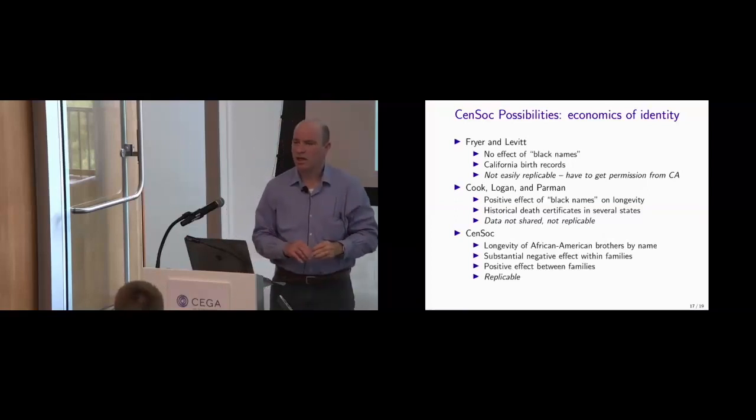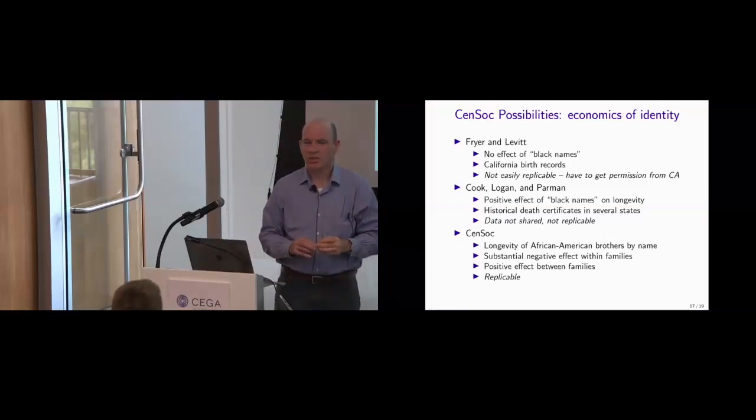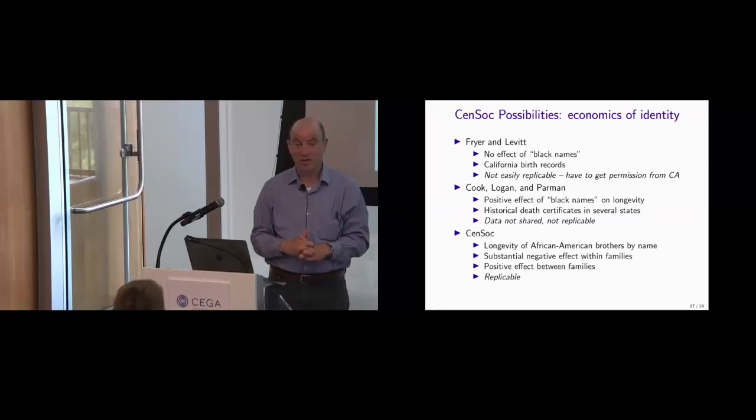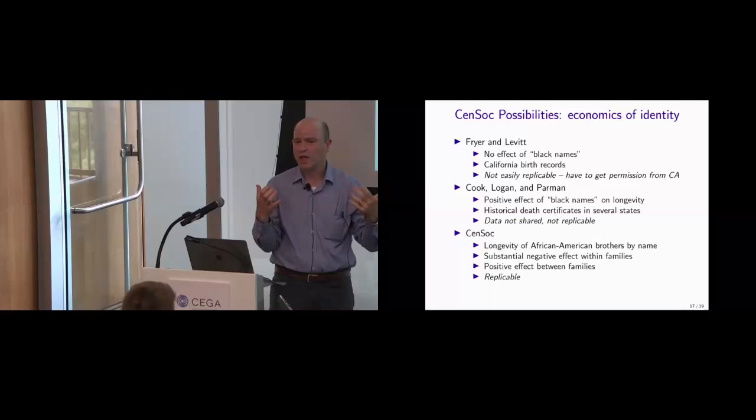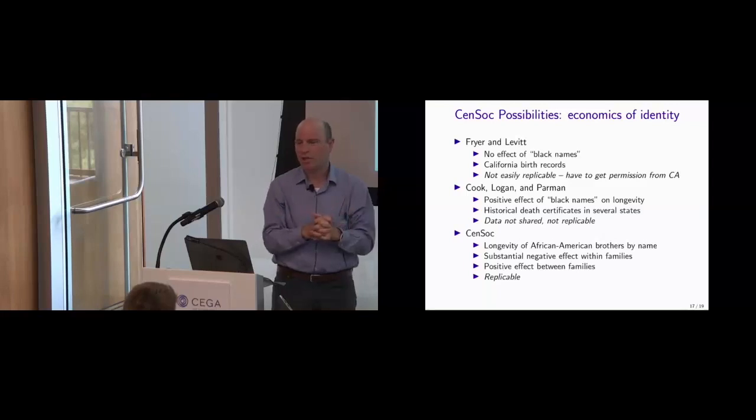Okay, great question. The question is, there's also another type of research that's done where you do an audit study where you send in the same person with two different names. And that shows big effects. Or even better, the resume studies where you don't even see the person. I mean, we're getting a little side tangent here, but when we're looking at observational studies, we're looking at the effect of the name for people whose racial identity is by and large known. So this is like the effect of the name. In our CenSoc data, we're looking at people born in 1920. They're living their whole life.